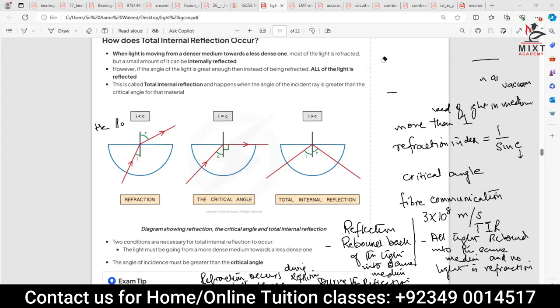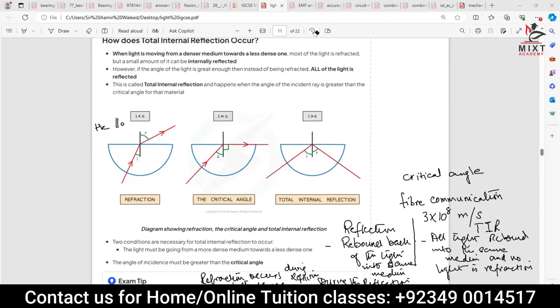All right. Now, there is another difference which needs to be known to you, and that is the difference between electric communication and fiber communication. What are the differences? Fiber communication and electric communication. Electric communication is the normal communication which we have.